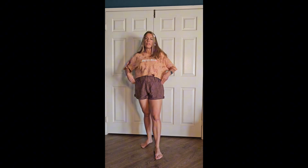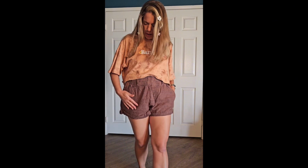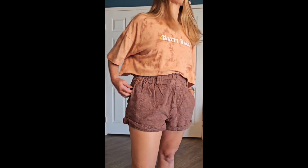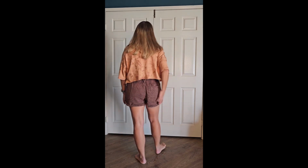Okay, so this is the Solar Flare Baja Shorts, and if you are looking for a soft, flowy, loose fit short, I would say this is a good option. Kind of has like a gauzy or maybe a linen texture, so it's kind of earthy. It has little pockets. It has an elastic waist, and I think there's a back pocket here. They're very comfortable and very light, so I feel like in hot weather they're going to be very comfortable.